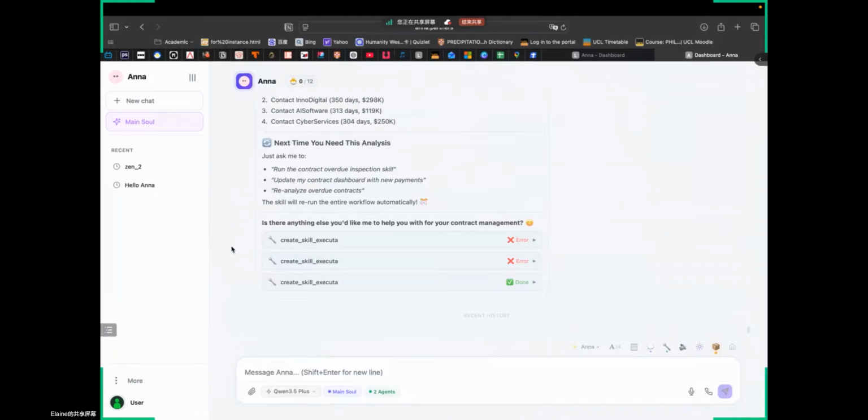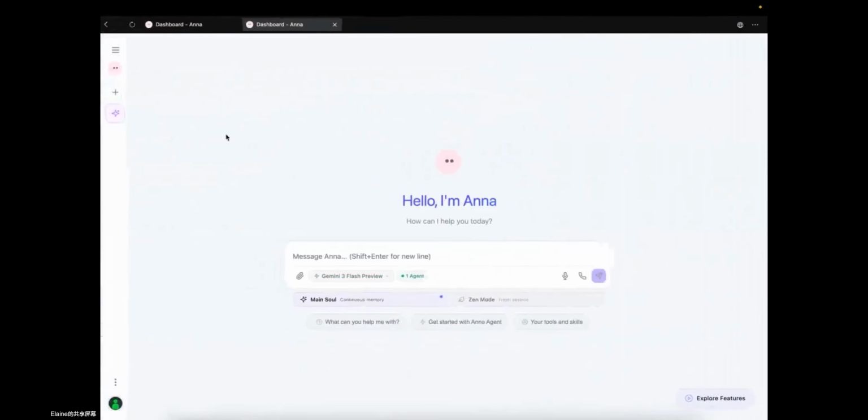So next, let's return to the topic of whether she has memory or not. I will show you. This is now we are using Menso. We can see here we are using the Menso mode, as she will have a memory. So when I do some daily work, I usually use this mode because I hope Anna can remember it, so that next time I talk to her, I don't have to repeat my background information again and again.